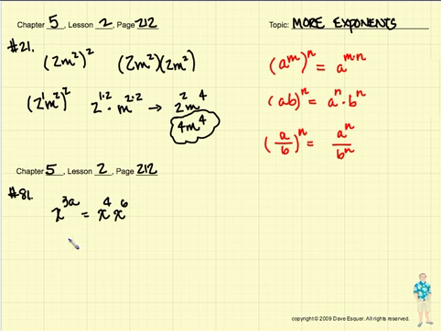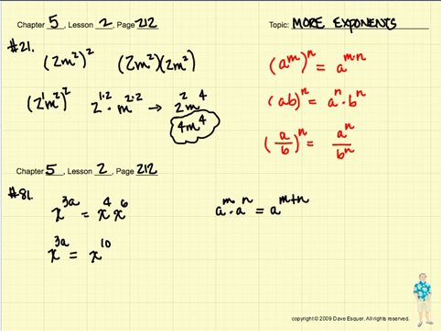Let's try problem number 81, where it says solve for a. Well, this looks like x to the 3a, and on the right-hand side, we have x to the fourth times x to the sixth. That's the rule of just adding the exponents like we did yesterday. a to the mth times a to the nth is just a to the m plus n. This is yesterday's rule. So this side would give us x to the 10th.